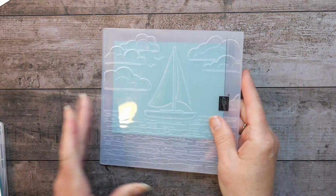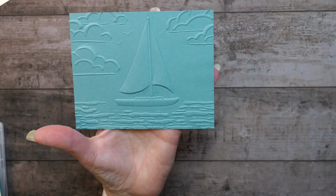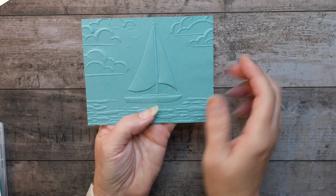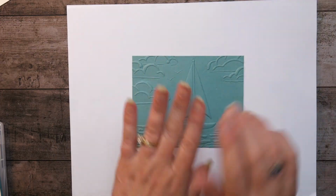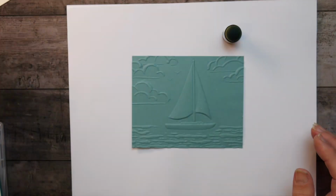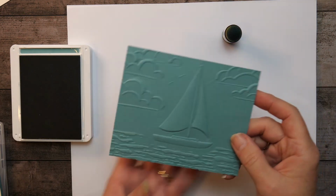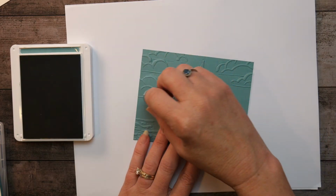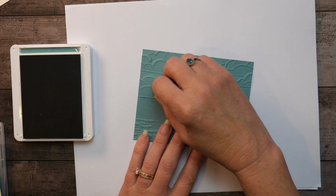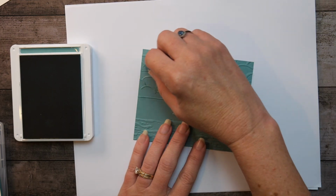And move my plates out of the way. And there you can see it. Pretty cool, pretty cool. While it's still all together, I am going to take a piece of scrap paper, and we are going to take our sponge dauber and our Lost Lagoon, and I'm going to kind of highlight the raised waves and the clouds there. You could also use a blending brush too, so I'm just going to very lightly brush across.